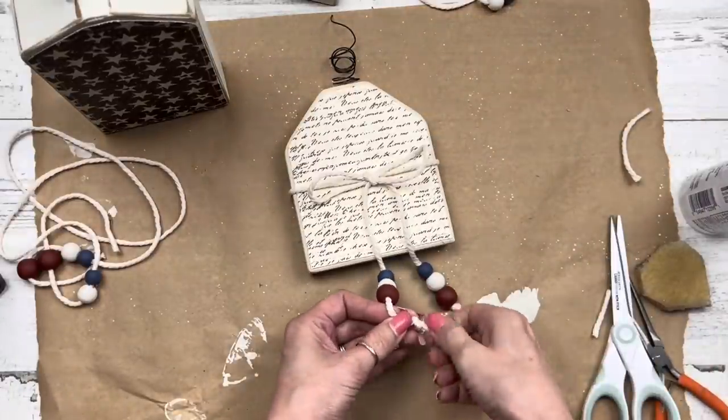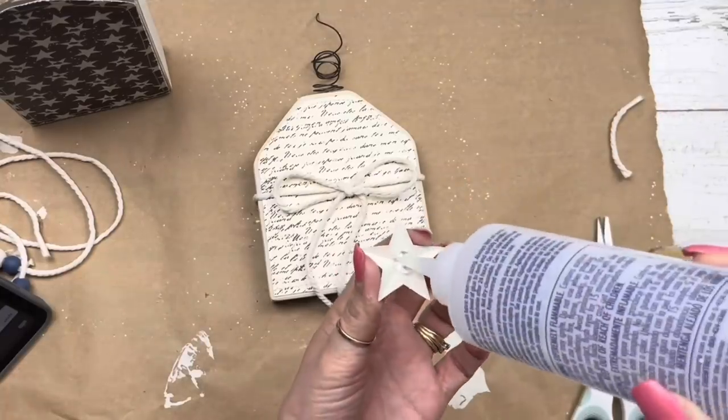Perfect. Did I say it? This is like my third time. Wish I would have got more of that macrame string.